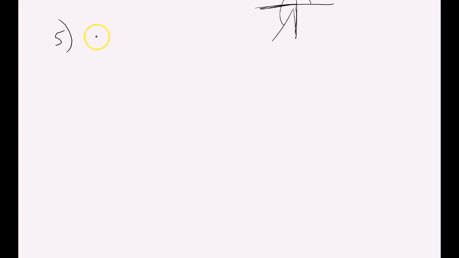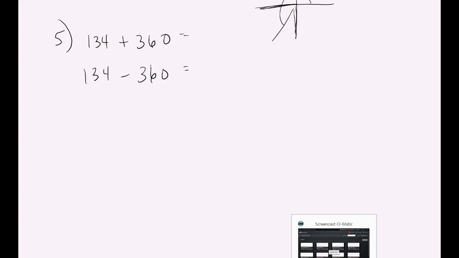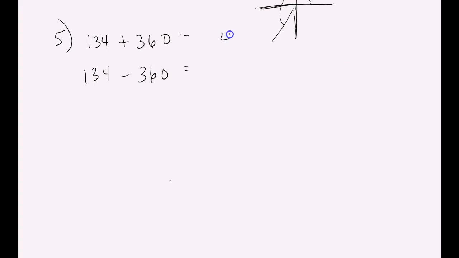Number 5, find a positive and negative coterminal angle. So what that wants us to do is to both add and subtract 360 to our degree that they gave us and get our answers that way. And I'm going to, oh man, my calculator went away. Oh well, I'm not going to do it with a calculator. Okay, that's a 4. That's a 9. Yes, 494.